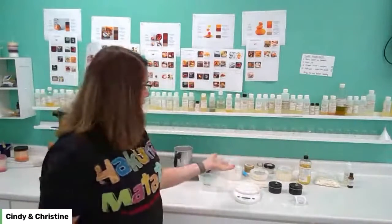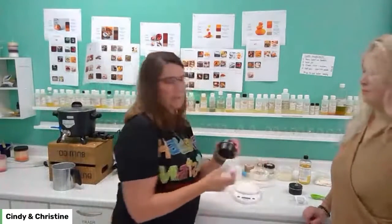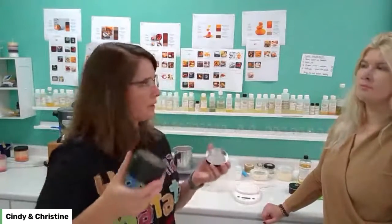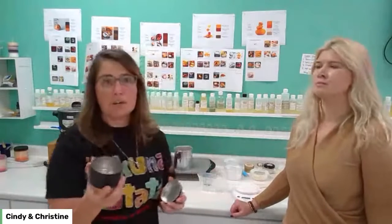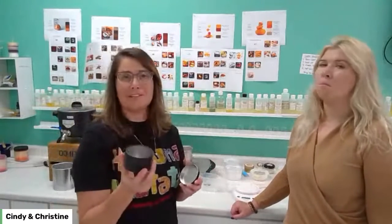You need wicks, a jar to pour it in, obviously. So we're using a tin today. You can use anything. I find when I travel and go places, not only do I like to bring my own soap, I also like to bring a lotion candle or something like that. And tins make it much easier than jars. Glassware, make sure you check it though. TSA hates candles in carry-ons, so you want to check it in.